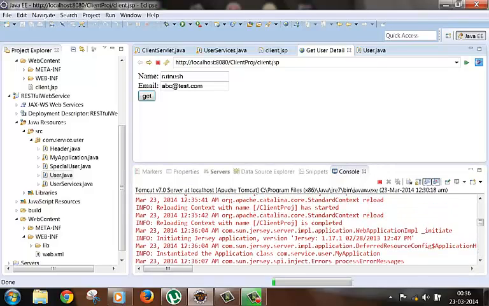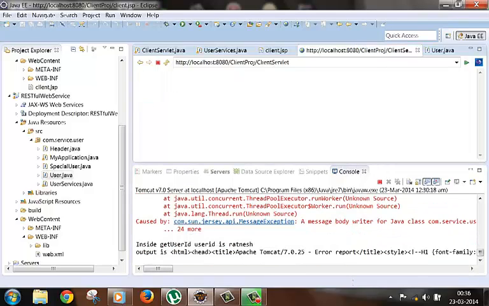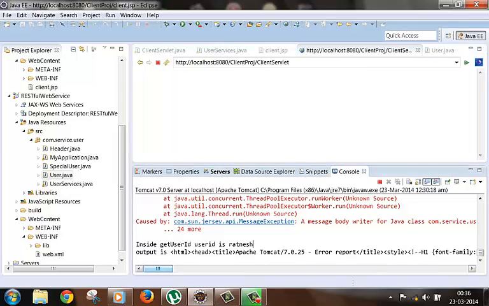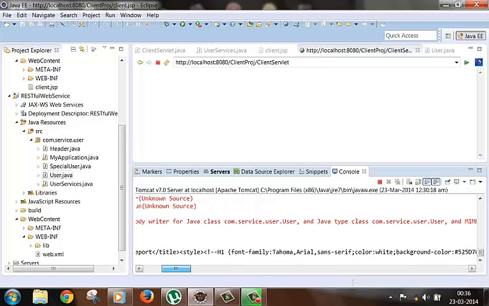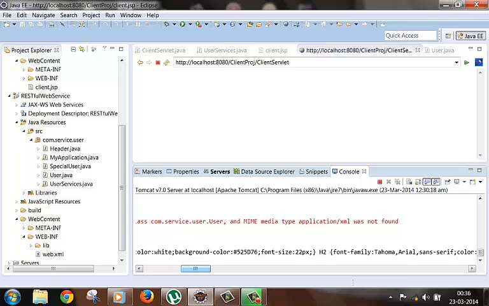See what is coming in the log. So here we are getting one exception. It's saying that there is no message body writer for Java class User and MIME type application/xml.